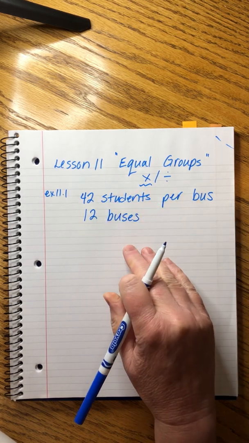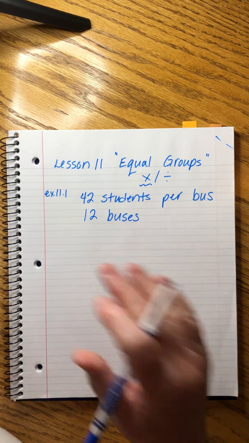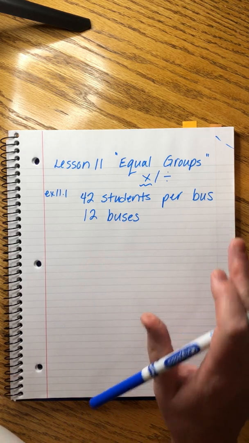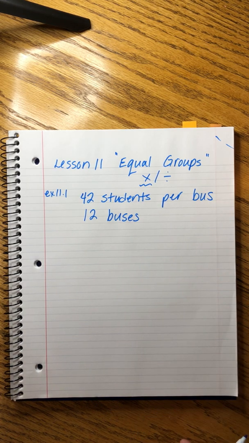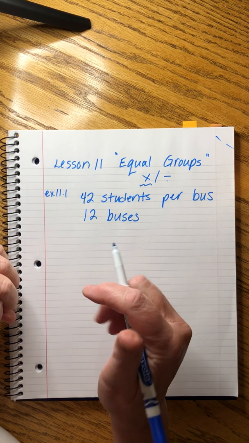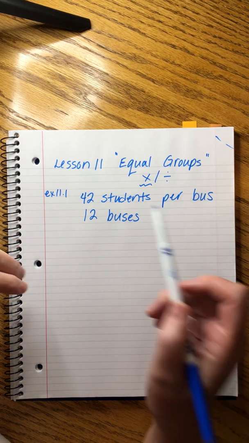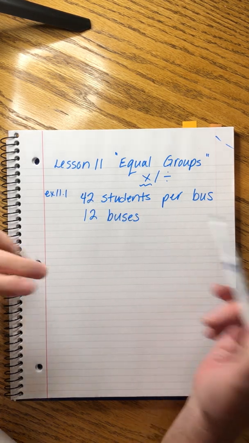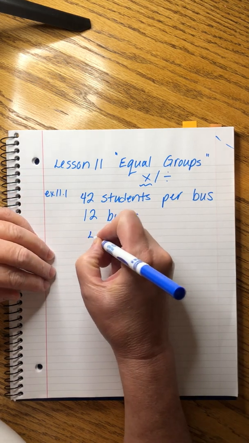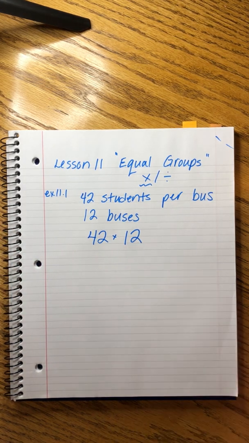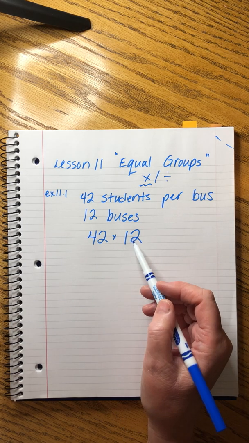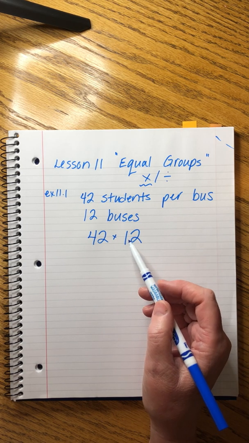I do recommend that you do something like this when you're starting your homework. Take a few little notes as you're thinking about the problem and trying to figure out what you're going to do with all this. How many students can ride to the game? Okay, so we're looking to find out how, if we put 42 kids on each bus and we have 12 buses, how many kids can go in all? It's multiplication. It's 42 times 12. Right? That's how many kids on each bus, and that's how many buses. Okay? So that's the problem.